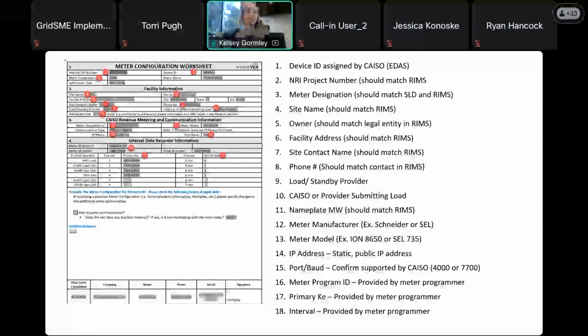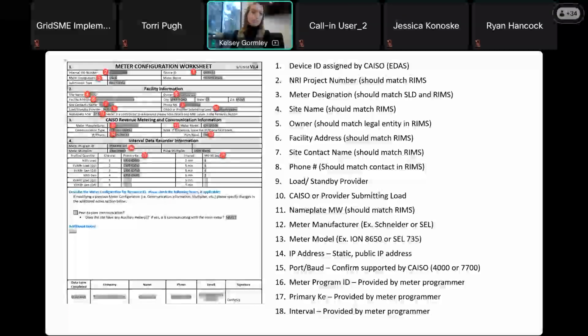I'm not going to go through this whole thing with everybody, but again, just for reference, this is what a meter configuration form looks like. And it has several fields that need to be populated based on what is listed in the CAISO New Resource Implementation system, the RIM system.